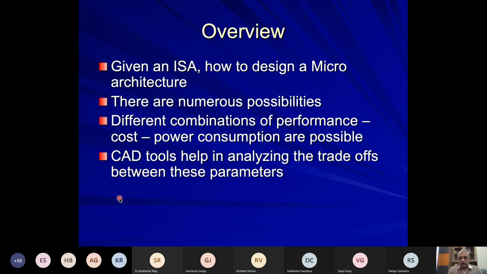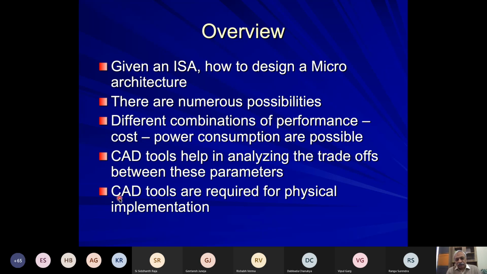So for a real system of substantial size, you need to use tools to do it. Okay, you need CAD. CAD stands for computer aided design. CAD tools to help in analyzing the trade-offs between these parameters. Okay, the number of possibilities may be large, and it may be difficult to manually figure out which is the best approach.